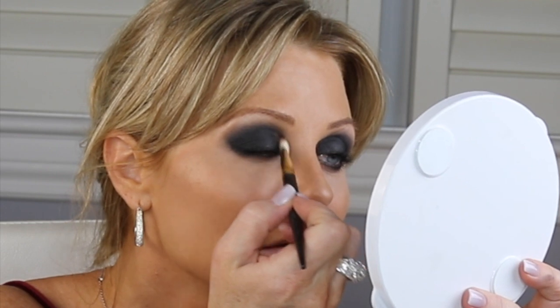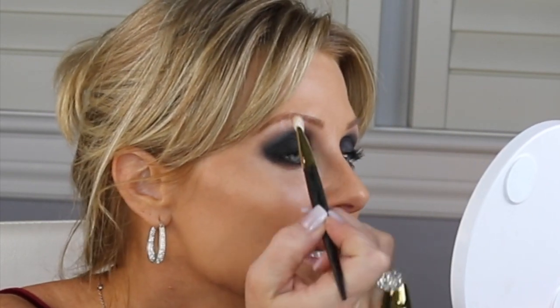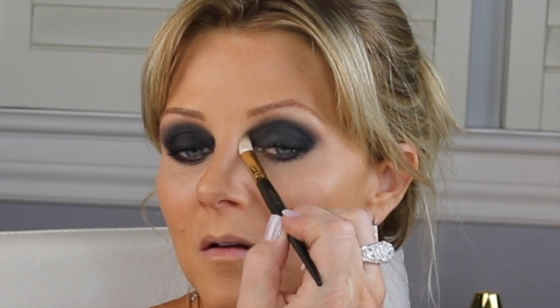I'm gonna use my L'Oreal Voluminous Carbon Black. I can see that that's not blended right in here, so I'm going to take that brown color from the Viseart palette and go right along the edge just to blend that out. Take a fluffy brush and try to get rid of any fallout. Well, I know this isn't going to be for everybody, but I love it.